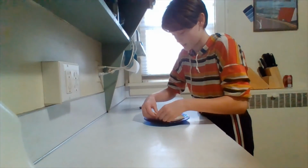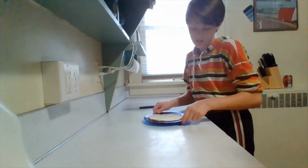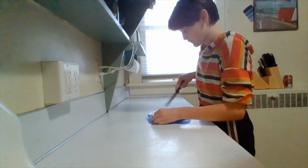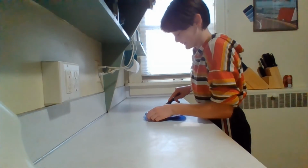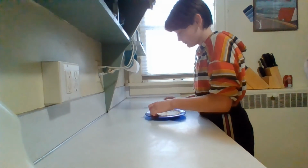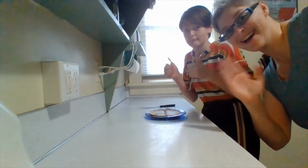Make sure that this is completely cut. All right. It didn't really go exactly as planned. Will it still taste the same? It will. And then you can continue cutting by moving the plate so that you don't have to hold the knife awkwardly and cut towards yourself. I was hoping to get it into nice even pieces. I know. So that didn't happen. Do you think it will taste just the same? Yes. Excellent. I'll just make it into a strange puzzle. And is this something that you could make for your own after-school snack? Yeah, absolutely. All right. Thank you very much. Yay!